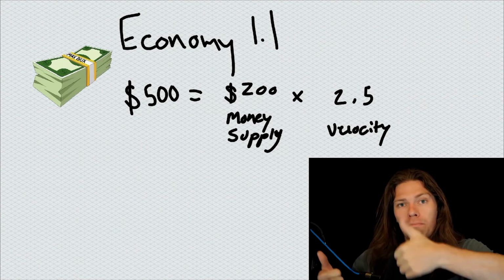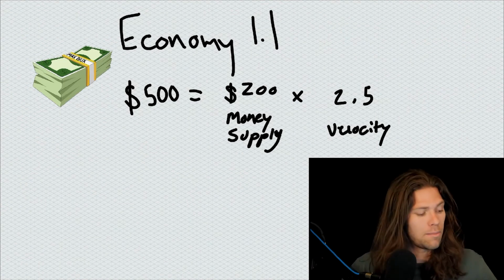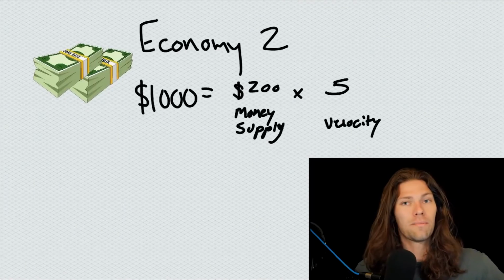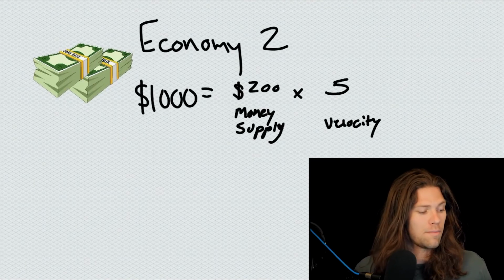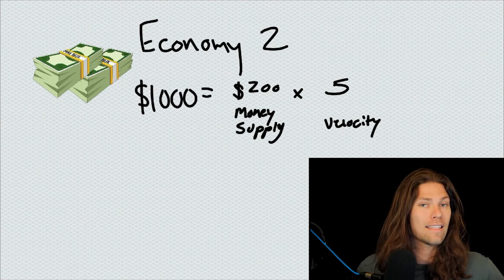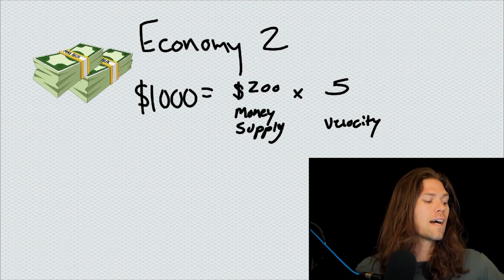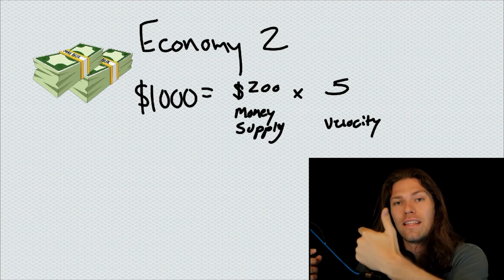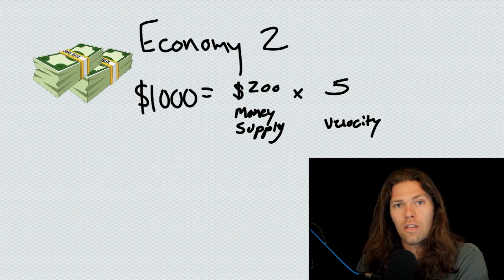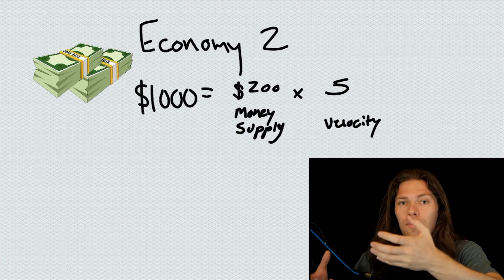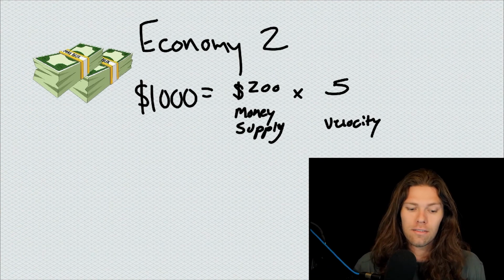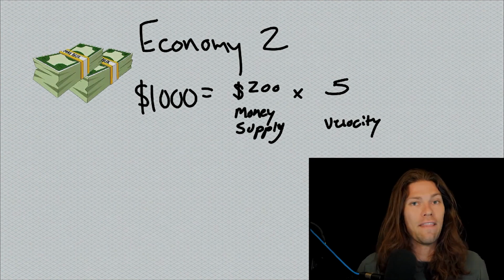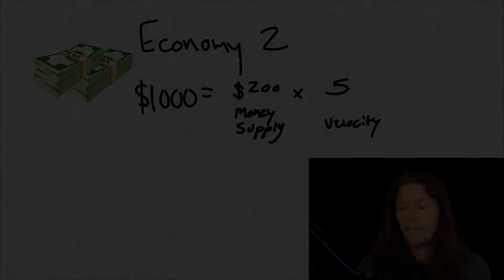And then here's what happens when the economy starts to heal and things start to get better. The velocity of money starts bumping up. People start going outside and start spending money. Economy 2, the velocity of money goes back up to 5, the original velocity of money. Now the money supply is that same double level. So then the economy size doubles, but there's actually the same amount being produced. So the GDP is going up, but the real GDP is the same. So there's more money out there, but the same amount being produced, and that's when we see this rampant inflation.